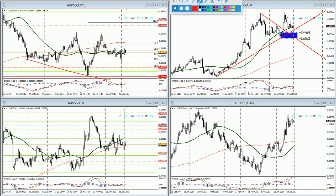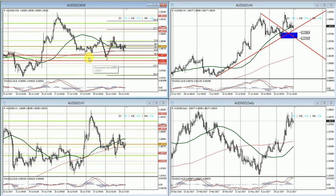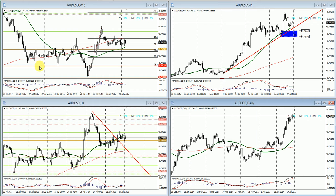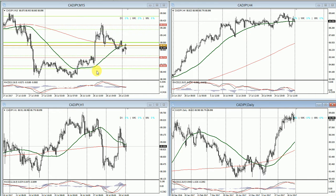We found a divergent setup in 15, 30 minutes, divergent 2. So either 15 or 30 is going to work for me. So just keep going. Australian dollar, you see, divergent. If you just focus on one thing, it's very easy to find what you want to be looking for. And here, no divergent, keep going. And no divergent.